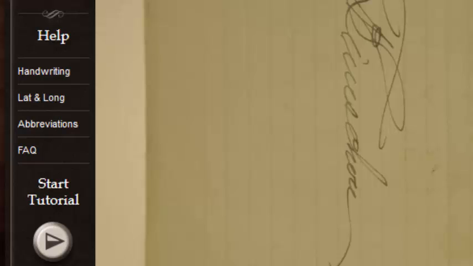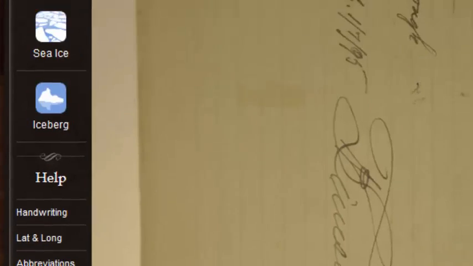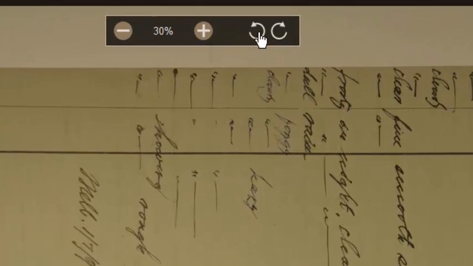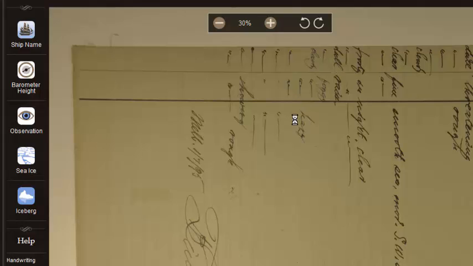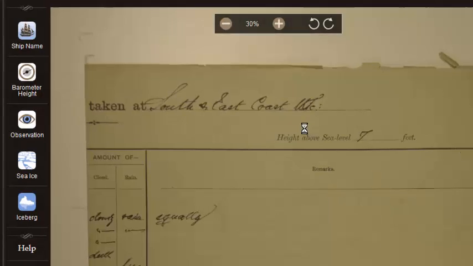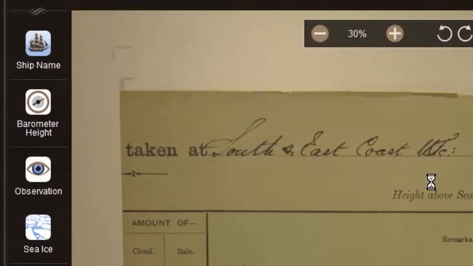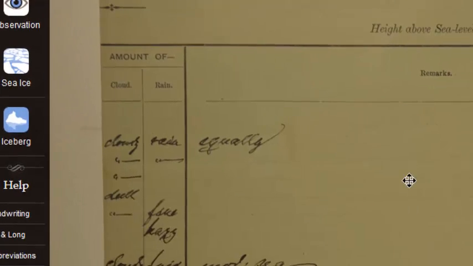Not all logbook pages will have all the details. Sometimes the ship's name will be missing, sometimes the temperature. Just record what you can see and don't worry about what's missing. Even the scientists don't know what's on each page. There are just too many pages for them to have looked through them all. You might be the very first person to look at this logbook page in over 100 years.